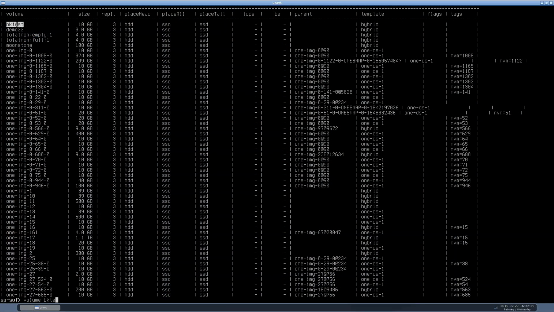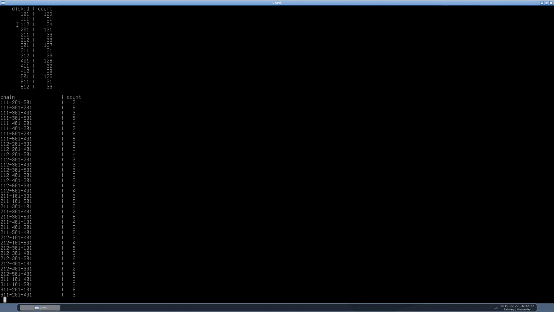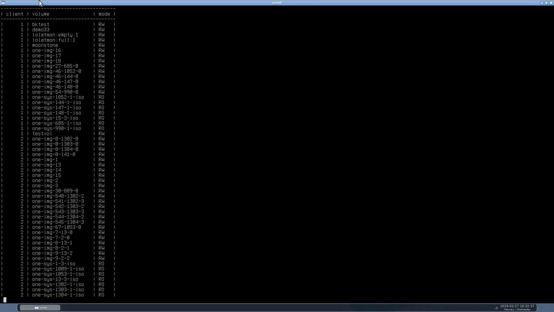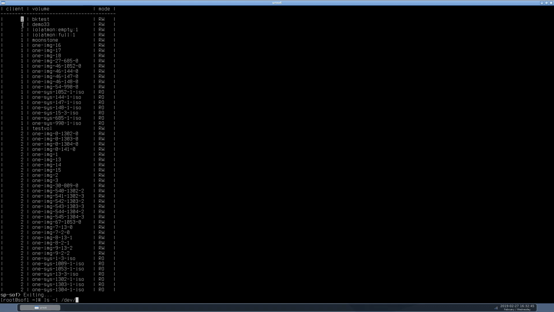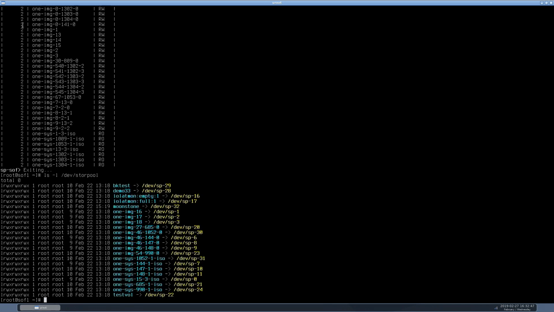So, hierarchy. The way it's built up from top to bottom. There are volumes. Each volume, take one of these volumes. And that's what's exposed to the client, effectively. So volumes, one thing you can do with volumes is you can attach them to hosts, meaning when you say attach volume BK test to client 1, what this translates into is you get a block device in dev StorPool.